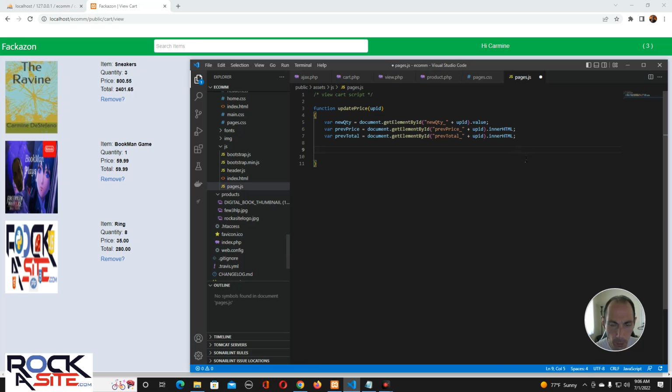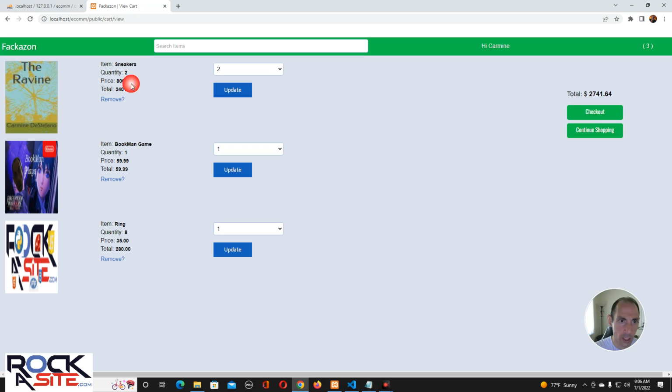So on the change, we'll go document get element by ID, prev quantity, InnerHTML equals new quantity. Every time you change this, that changes. See, that's what's changing right there.